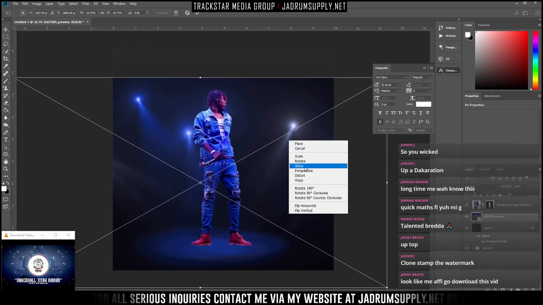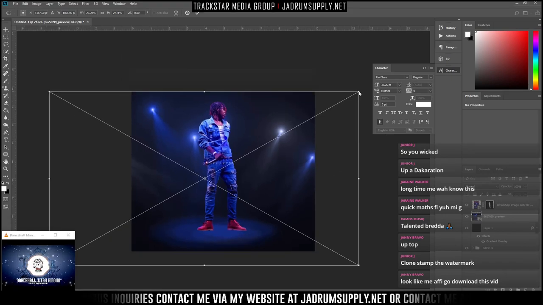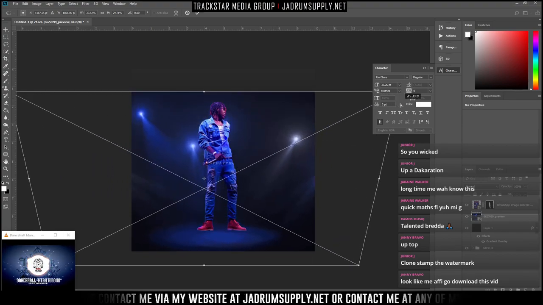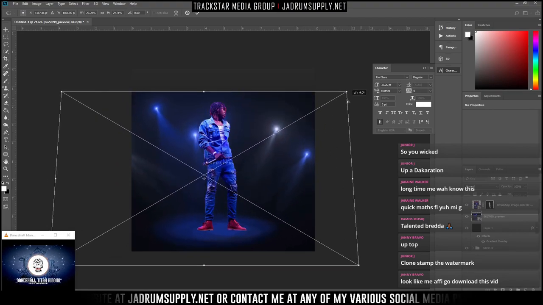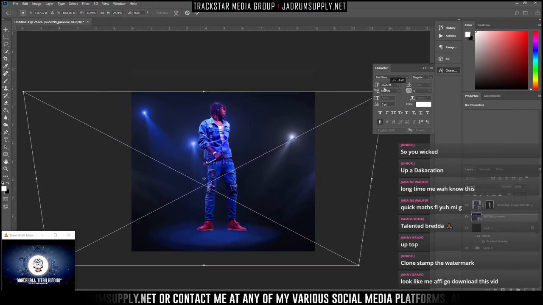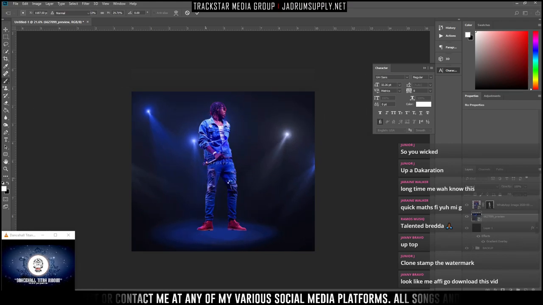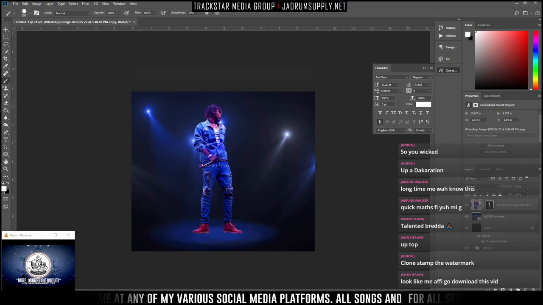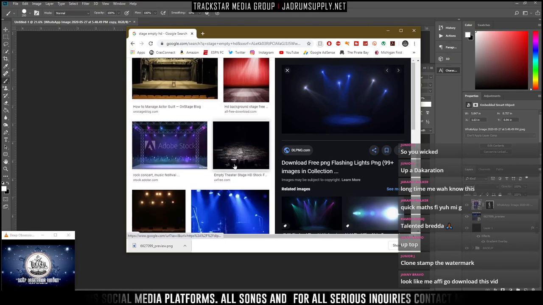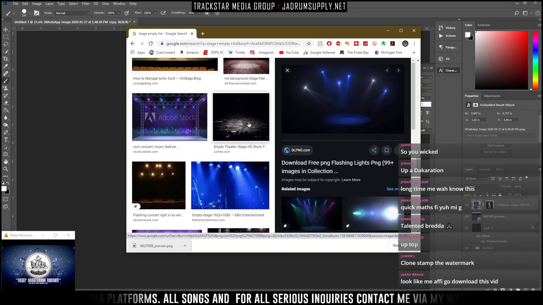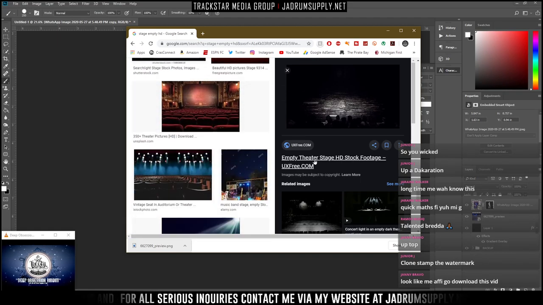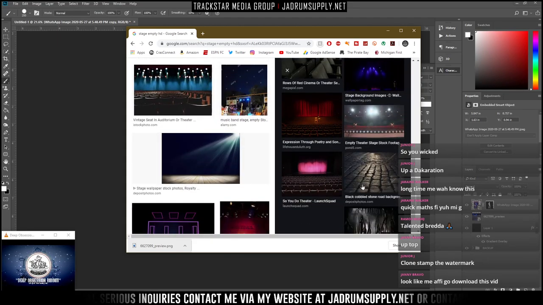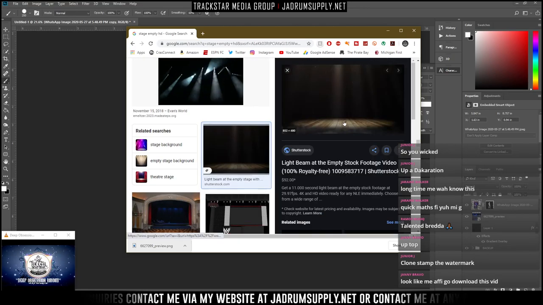What we can do to make it fit the image more is change the perspective, right? So if I drag, you can see, make it more flat, like him actually standing in another spot there, by changing the perspective. So I want this to be more like that. Press that. Boom. Now we'll get a stage, an actual wooden stage or something, because we need something for underneath his foot. What is right there? That's cool, but it's too small.